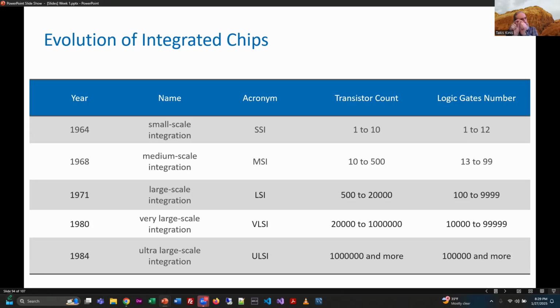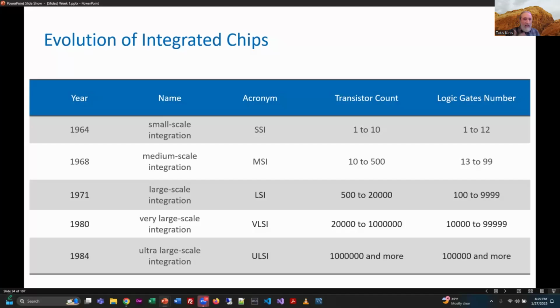And they got 1 billion transistors on there. No wonder we're having a revolution, right? That's insane. But back in the 60s, when they first started doing integrated circuits, they would get, if they were lucky, somewhere between 1 to 10 transistors on one single integrated circuit, right?